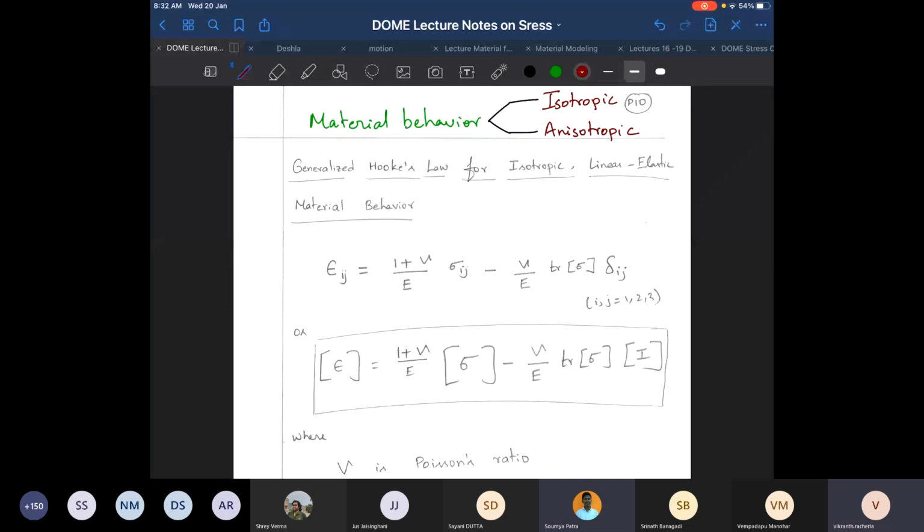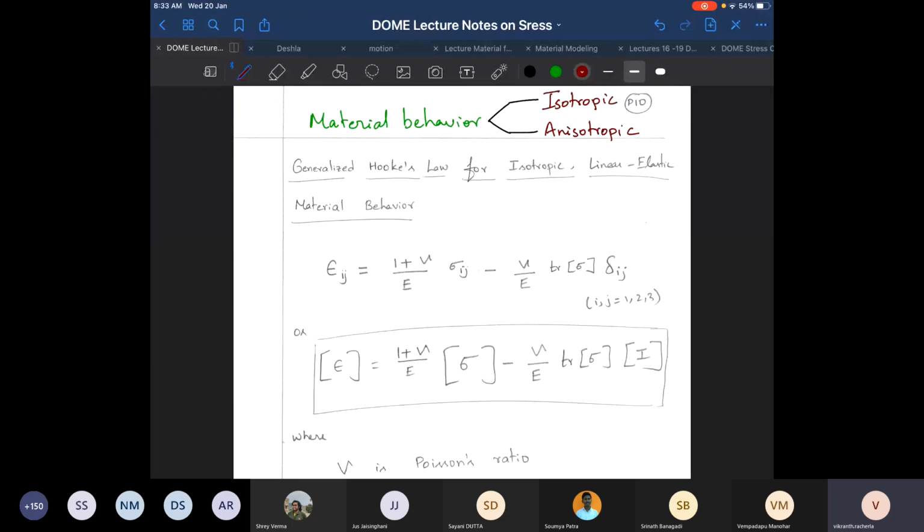Sir, in isotropic, it doesn't depend on the direction. Whatever doesn't depend on direction? Direction or geometry, whatever. Sorry, it doesn't vary with geometry. What is it in your statement? Sir, the material constants, the material properties. The material properties we can say are independent of the direction along which we are measuring the property.